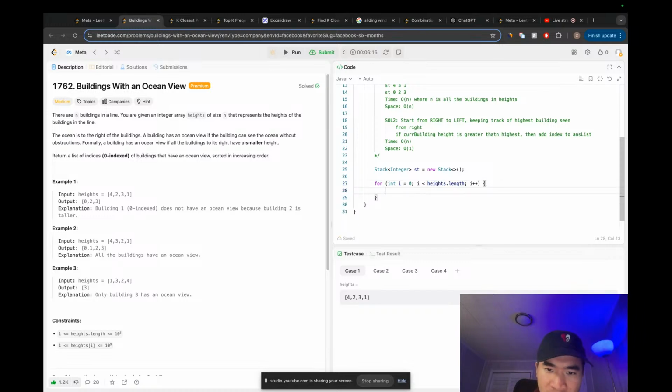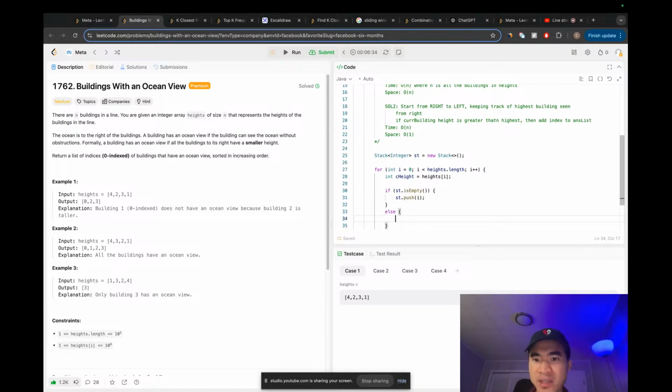Let's get the current height: int ch, the current height, equals heights at index i. Then we check if the stack is empty, then we just push the index onto the stack: st.push(i). Else, this is when the stack is not empty, and we want to compare the current height with the height at the top of the stack.